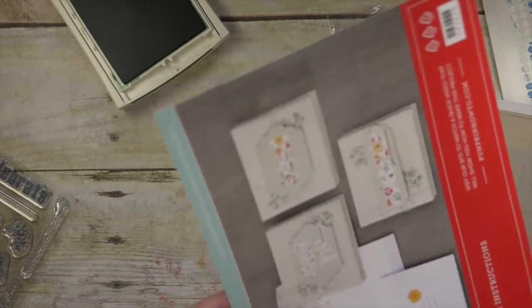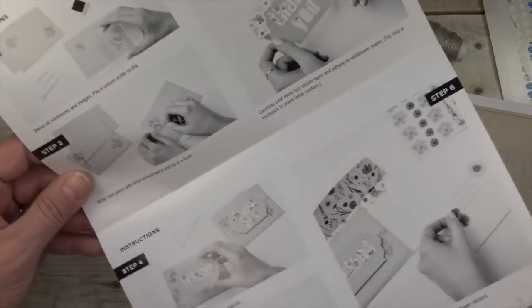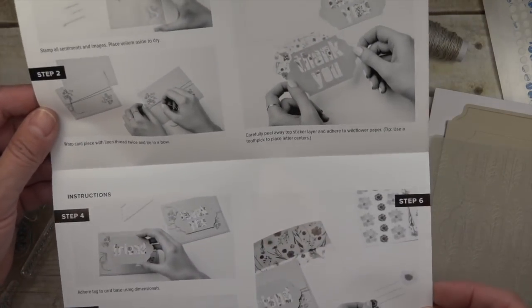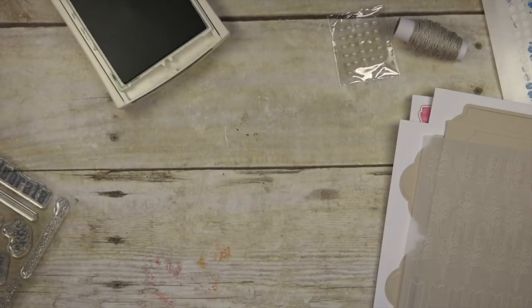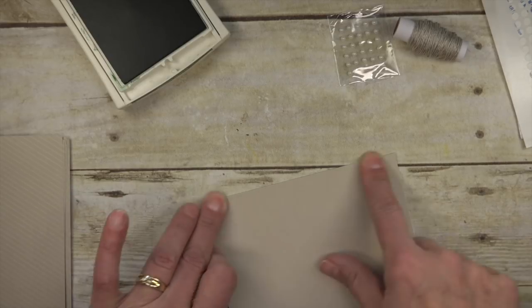One of the nice things is, like I said, it comes with an instructions sheet which has pictures to show you exactly what to do, kind of tells you what to do and shows you what to do. I'm just going to set that over there in case I need it. And I'll just do one really quick card, and then what I might do is play with this afternoon, and then I'll post up on my website what cards I made.